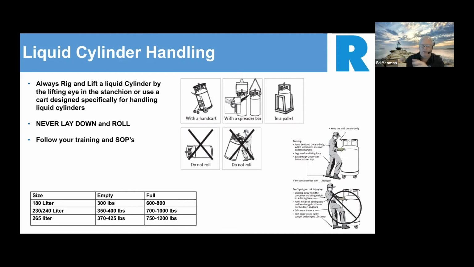The figure all the way over on the right is showing you some of the proper ways of dealing with a round base cylinder, pushing it up higher rather than hurting your back. The table on the lower left is just showing you some really common weights, to have some respect for cylinders when they're full. A 180 liter can weigh up to 800 pounds when it's full of argon, and the 265 liter goes a little over half a ton. So how you get them up ramps, off of ramps, into customers' facilities, you need to be skilled and handle them properly. Marie, please, next slide.